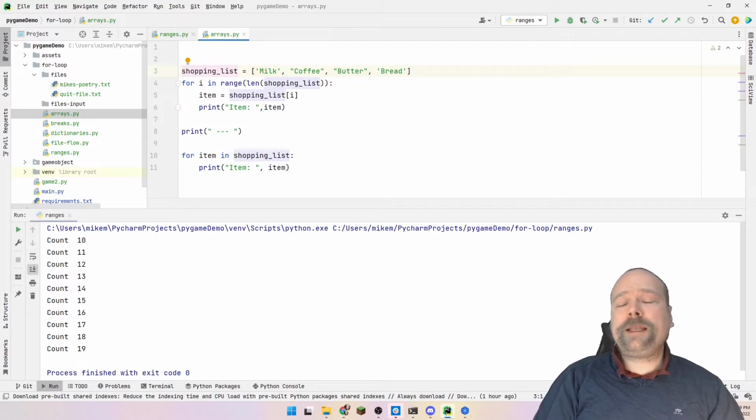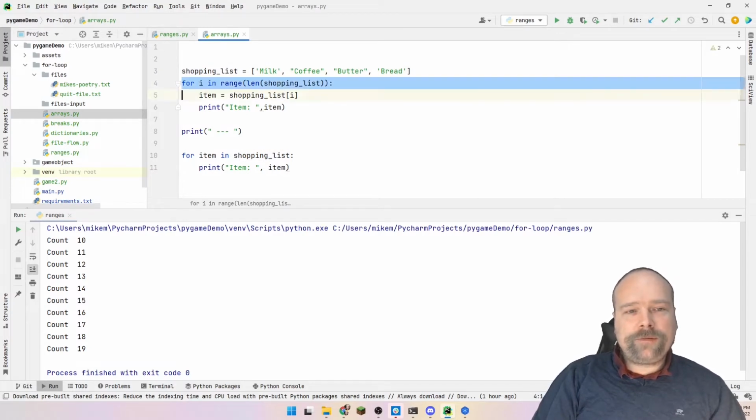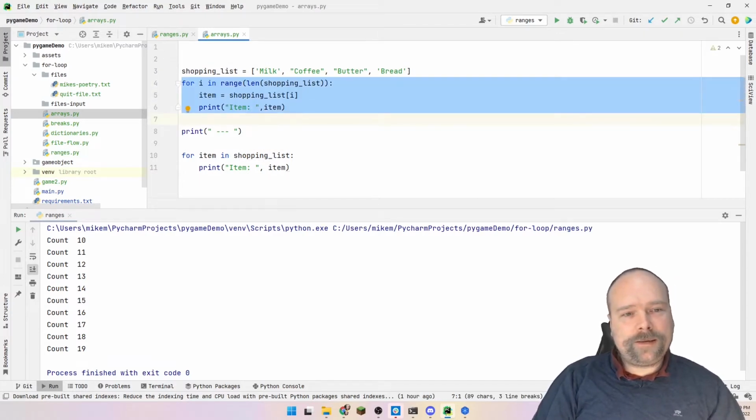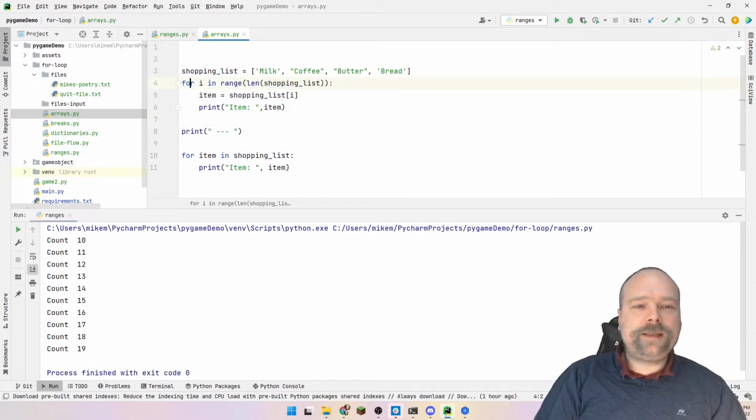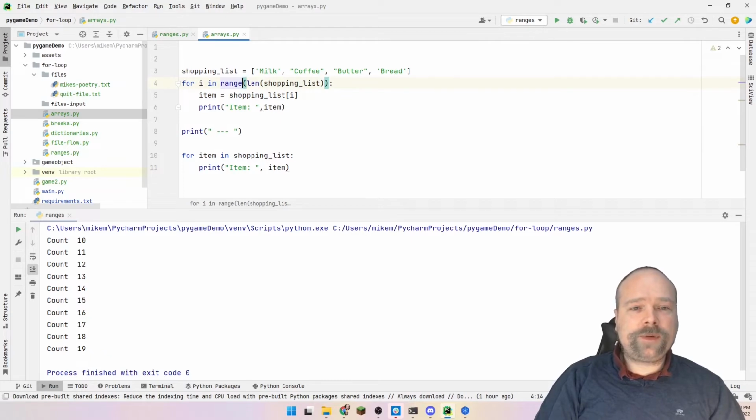But we have a list right here, and let's say that we want to go through each element in this list. If you are a Java developer, maybe you feel tempted to do something like this that we see right now, the first way right here, and I can already disclose that this is not the right way to do it. This is not the Pythonic way to go through a list of data. What we do right here is that we create an index again, and then we say, please go through the range that we create right here, and the range takes the length of the shopping list, which in this case would be 4. So that means it will create a range of 4.